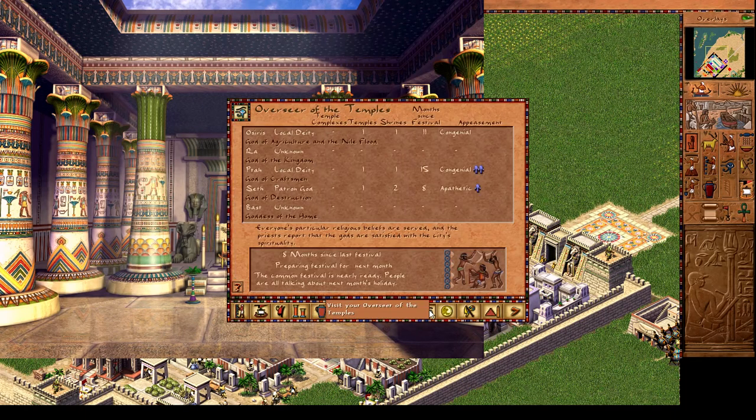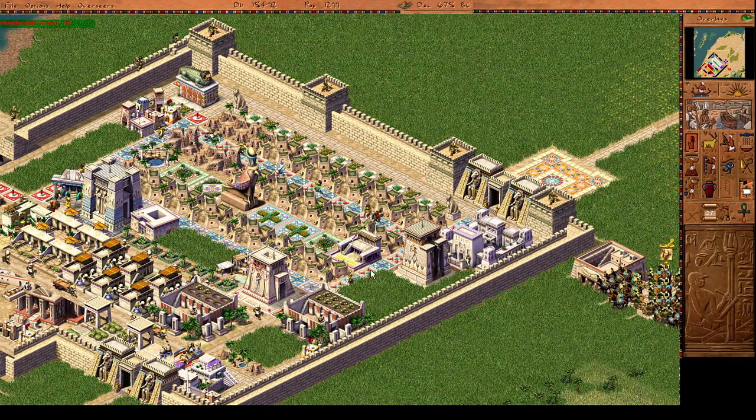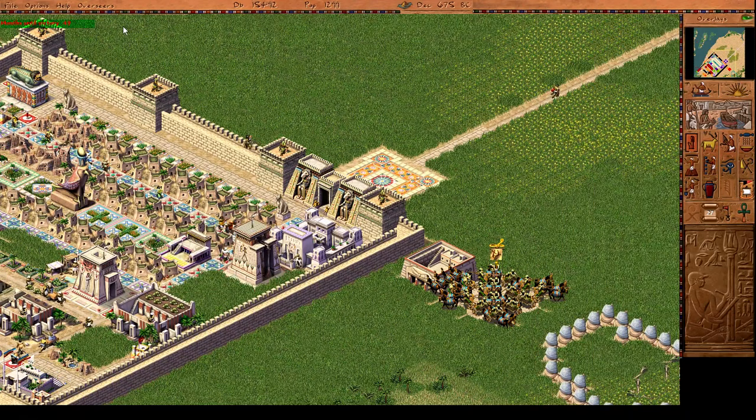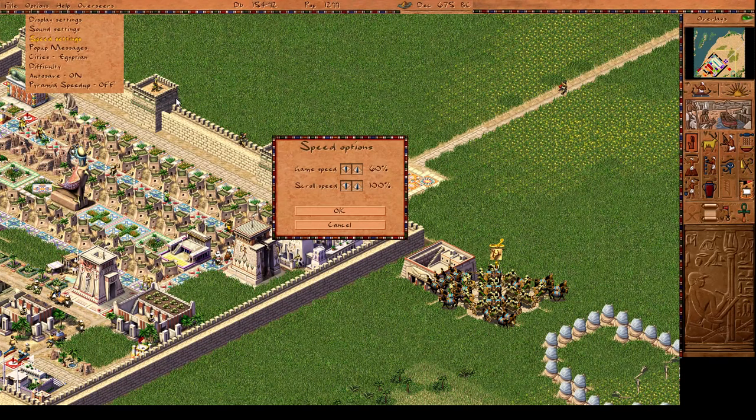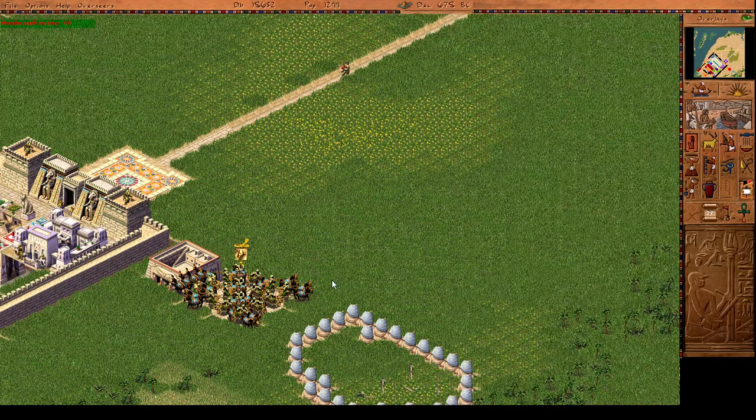How are the gods? Congenial. It's been a while. I don't know why it takes so long for the festivals to happen in this map. It seemed like we were able to have one every couple months. I'm not going that slow in the speed. I guess I'm going a little slower than I thought. I thought I was going 70. I am not.